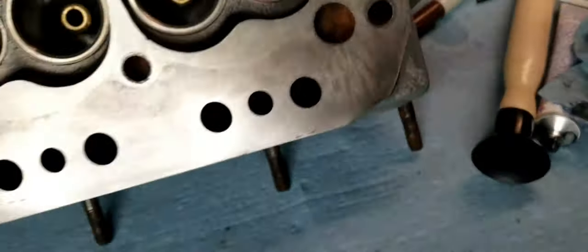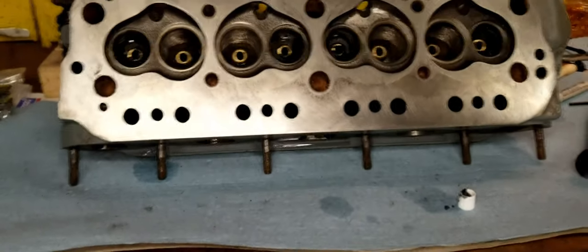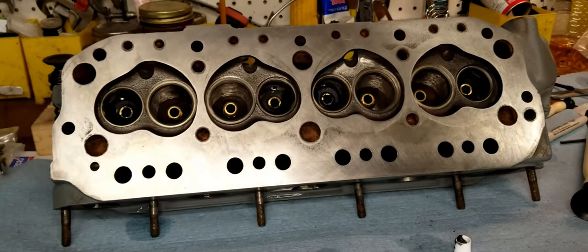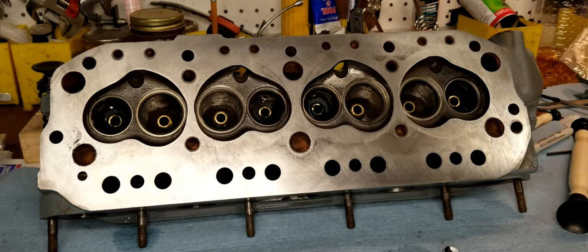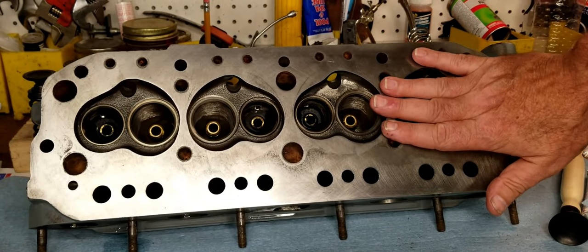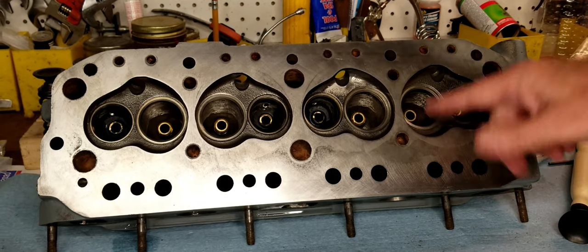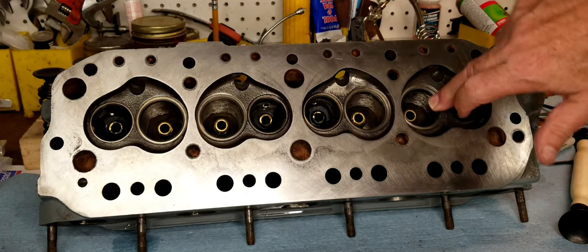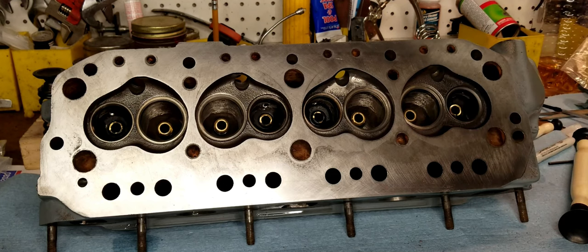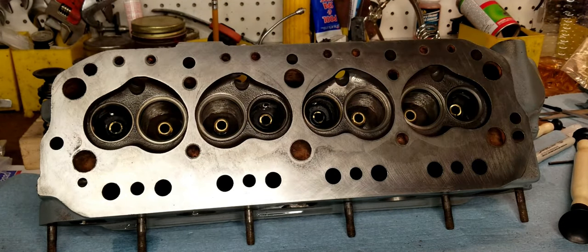Okay, so that's not the end of it. Once we get all these lapped once, we're gonna assemble the valves and put the springs on, and then we're gonna test each of these combustion chambers for leakage, and if we need to go back again, we'll go back again. It's not a big deal. It's something you've got to get absolutely right because you don't want to have bad compression. So I'm going to go ahead and start working through the rest of these, and then I'll speed up the video and we'll pick it up at the end.